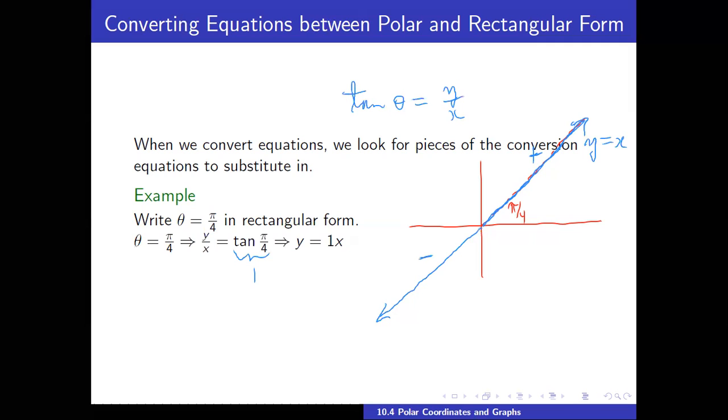In fact, if I give you theta equal to any angle at all, that is going to be equivalent to a straight line through which special point? The origin, yes? It's going to be a straight line through the origin. That's always true for theta equal to any particular angle. Always going to get a straight line through the origin. Okay? So line with slope 1 through the origin, as we just said. Any questions on that? So that's going from polar to rectangular, just using some of the stuff we know. Any questions?